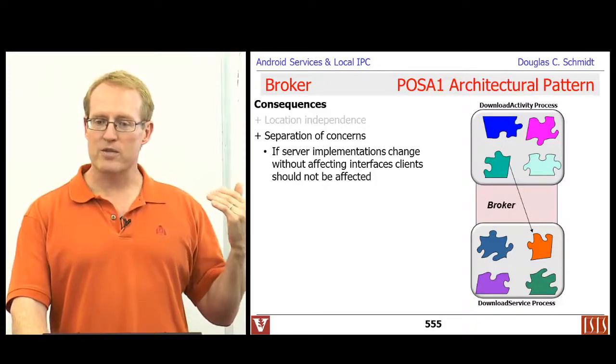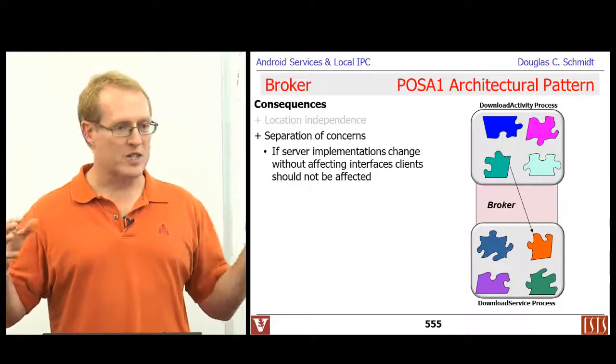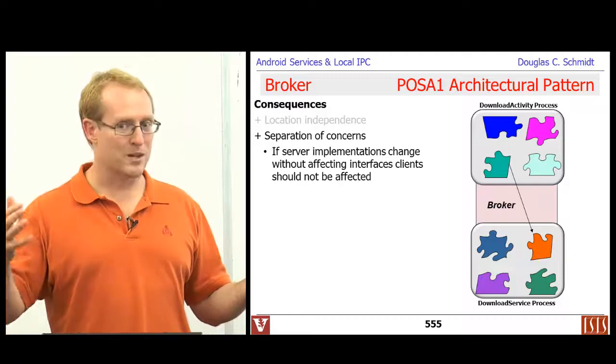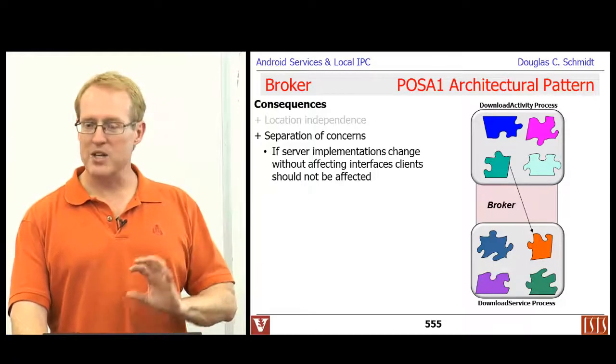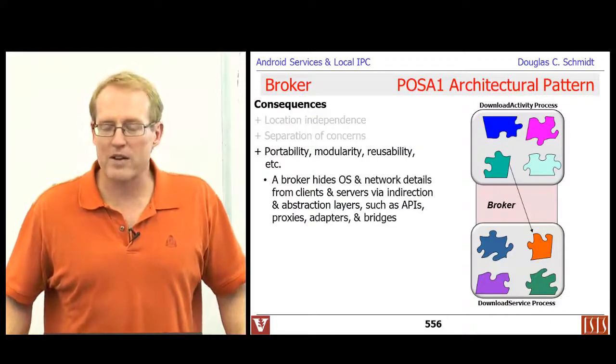There's a clear separation of concerns. The infrastructure, the broker implementations, are doing all this heavy lifting for you, so you don't have to worry about it in your application, unless there's a bug in the broker, but that's another story. And if you make changes to the implementations, the clients typically shouldn't be affected by that. And then there's also a whole pot of other benefits.